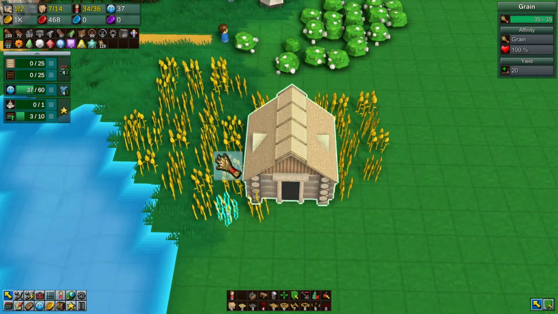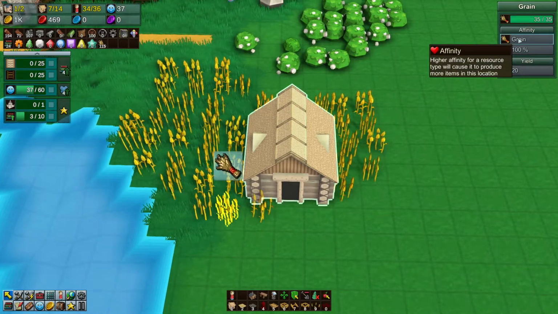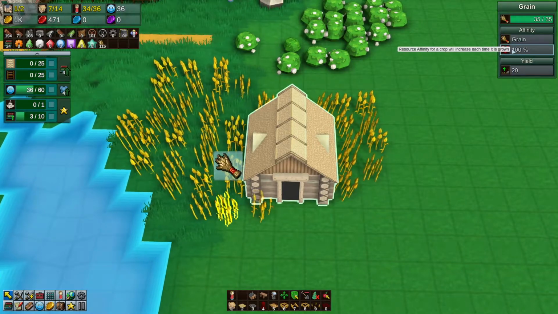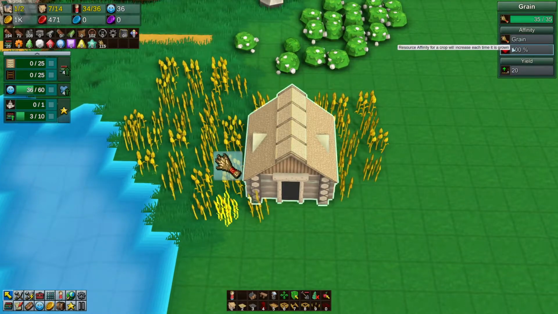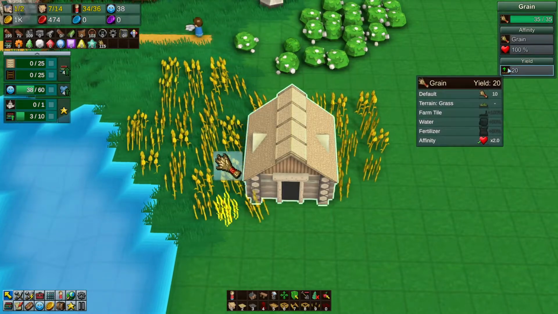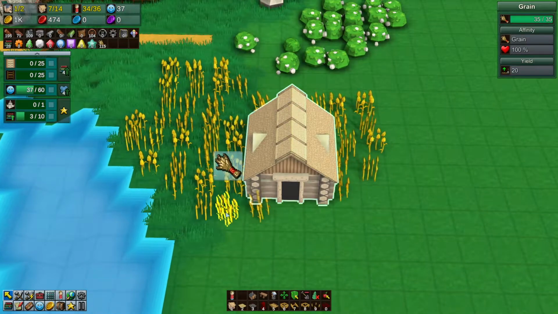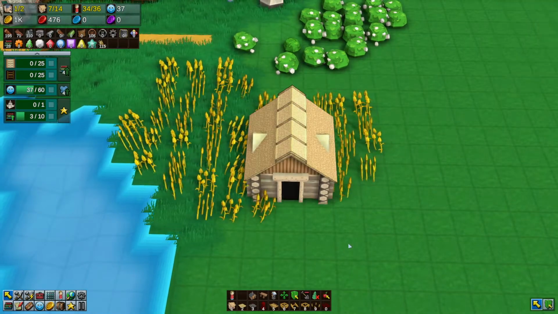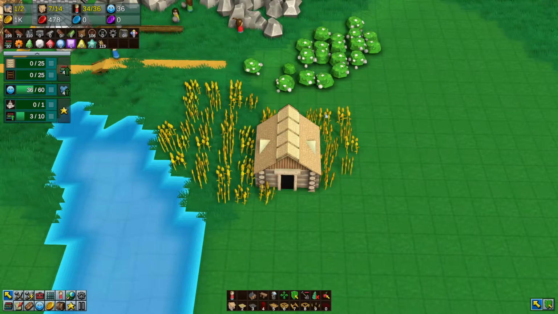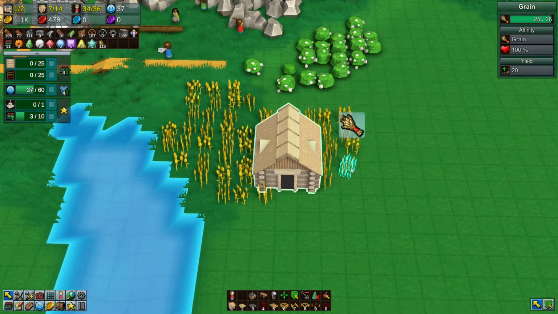And you can tell here affinity, which means higher affinity for a resource type will cause us to produce more items in this location. Reduced affinity for a crop will increase each time it's grown. Yield is, this is your yield here. So if it's a farm tile, obviously your yield will be more. Default is 10. Now this will deplete as time goes on. Like I said, these are finite resources, which I'm trying to find the one that it is actually pulling from right now. Unless it doesn't, here, it pulled from that one.